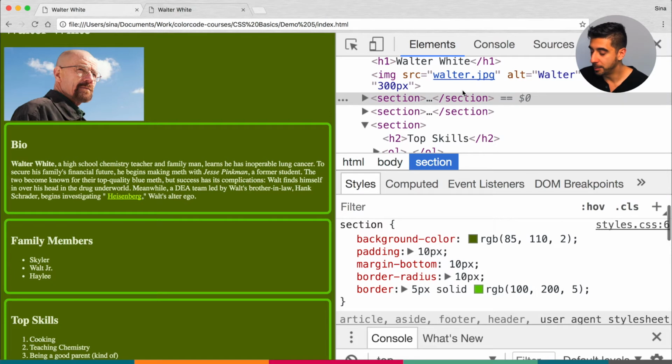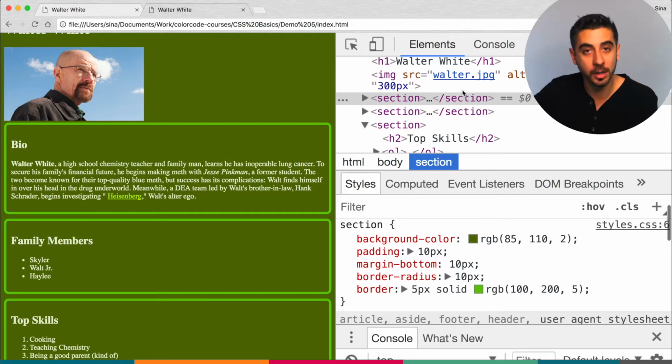So again, the point of this exercise is not to create a beautiful page, it's to add some colors to your page so you can see how easy it is to bring some life into your page, right? All right, so now that you know how to add basic colors to your page, we're gonna move on to the next topic. Make sure you play around with the colors on your page. Just go crazy, try different combinations. I have a few tricks on how to choose color combinations so you make your page look half decent, but that's coming later.